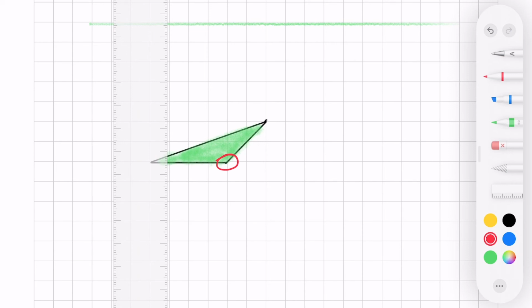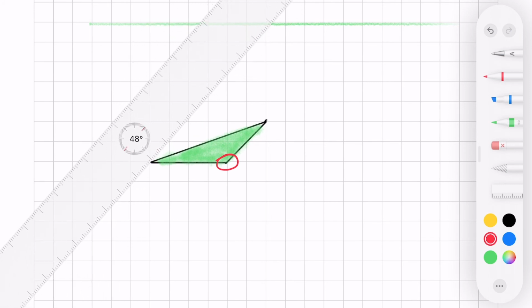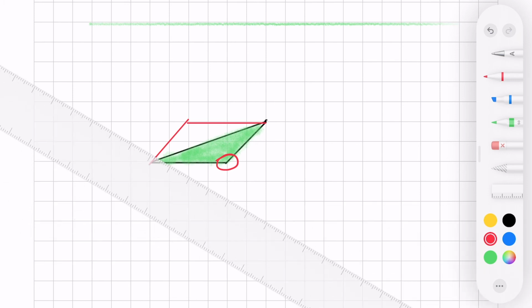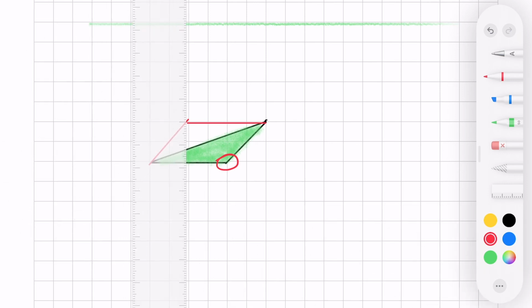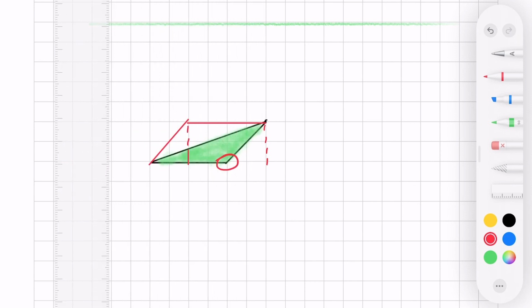So I can change this into a parallelogram if I want to. Okay, take my ruler there, and I can draw this into a parallelogram. Okay, and then I'm going to look at the height here, make them into right angles. I can look at the height here. Okay, and I know that my height here is 2 centimeters. This is 2 centimeters as well, so I can use one or the other.